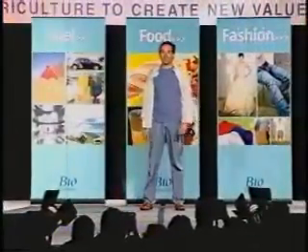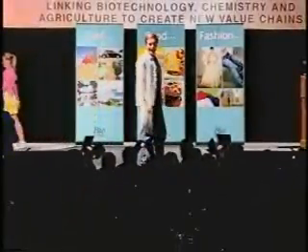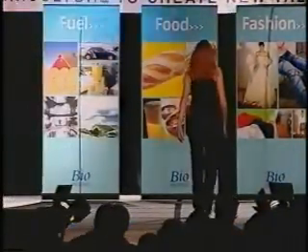Todd is vacation ready in his transparent NGO shirt by Baguda, layered over an NGO t-shirt from Wickers. Even his jeans are made with the help of industrial biotech. Amy is ready to hit the tennis court in style with her NGO hoodie made by Saliwa. Joanna is wearing a Moral Fervor NGO racerback tank that can go straight from the club to a late night cappuccino. Jill is coming down the runway in a cutting-edge NGO black beaded top by Diesel, paired with jeans made with the help of amylase, cellulase, and lacase enzyme technology.